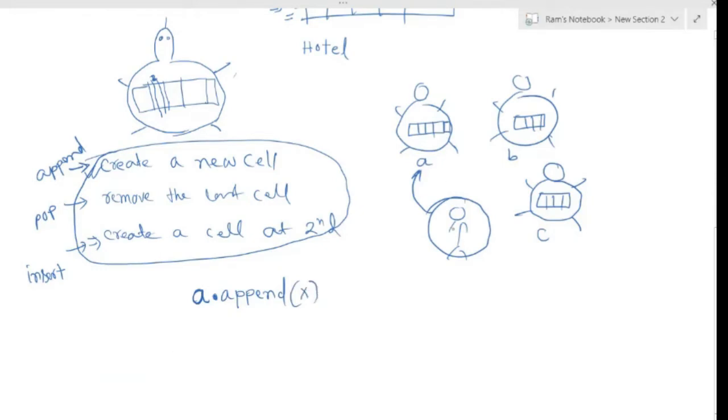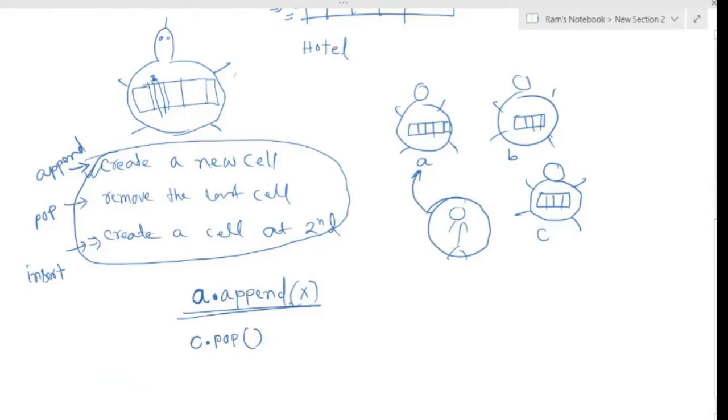Okay, it means that whenever you are giving an instruction, like this append command, to any specific tortoise, this is how you have to do it. The first thing is to which tortoise you want to pass the instruction. Say for example, you want to give the tortoise C an instruction, and then you have to write what operation you want that particular tortoise C to carry out or perform. Say for example, that operation is pop. And then if that operation needs some input, you have to specify it. If it doesn't need any input, then you do not have to give any input.